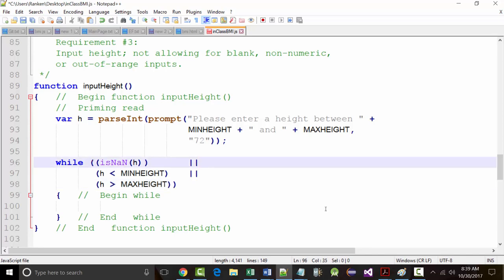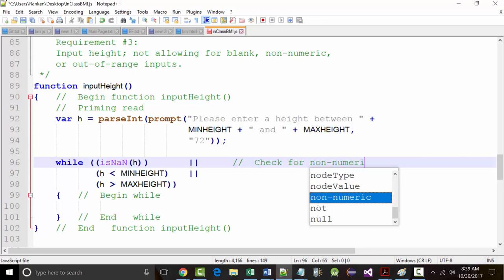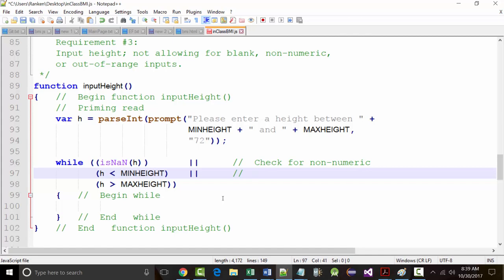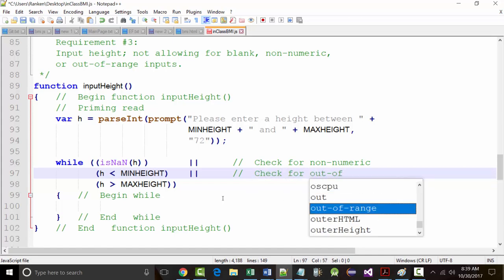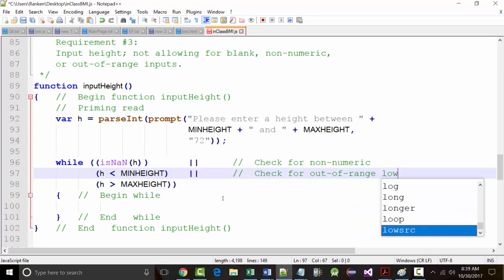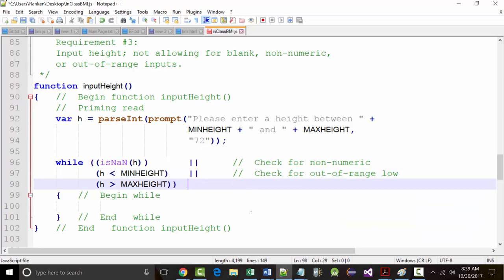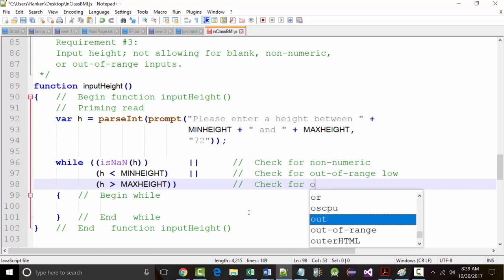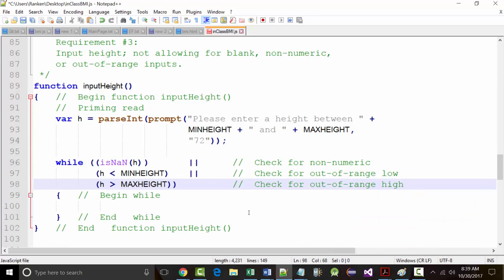So I'll even put a comment over here: check for non-numeric, check for out of range low, check for out of range high.